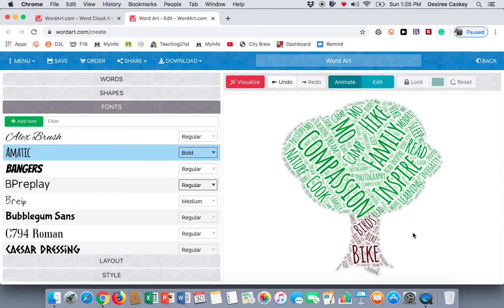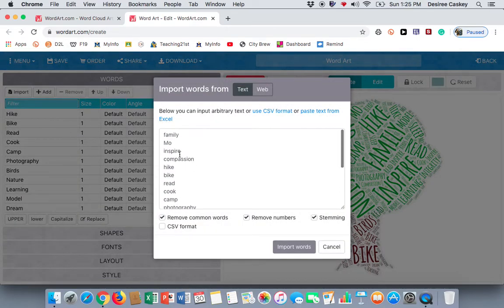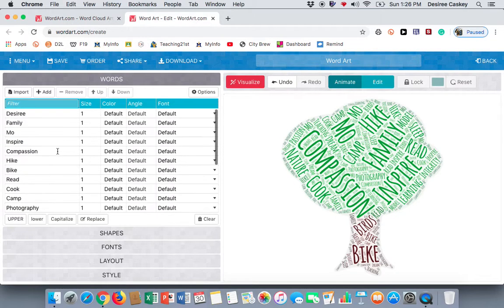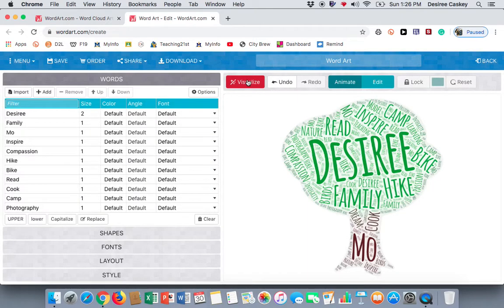In your assignment today, in your assignment for Unit 2, you have two ways that you're going to create a word art. The first one is a word art about you. And so what I would like for you to do, if you would please, when you go in here and you start importing your words, I think it would be good for you to start with your name, and then I'll say import words. See how that was a different way I could do it. And I would recommend you change your size to 2. I'm going to revisualize. And then I know whose it is.